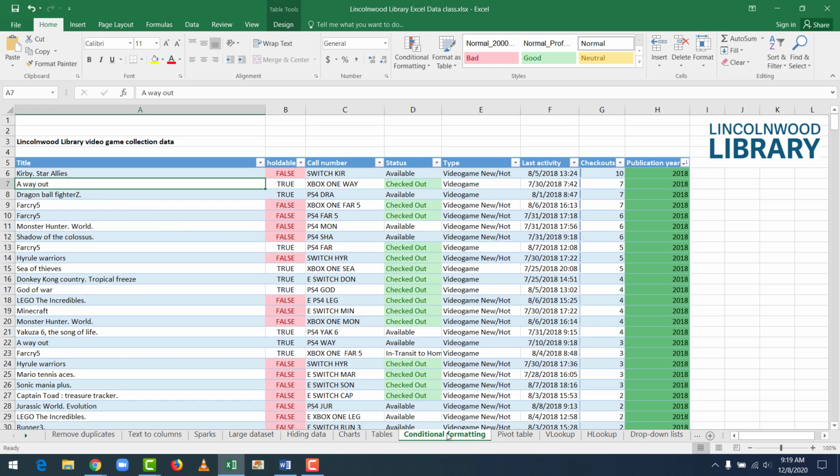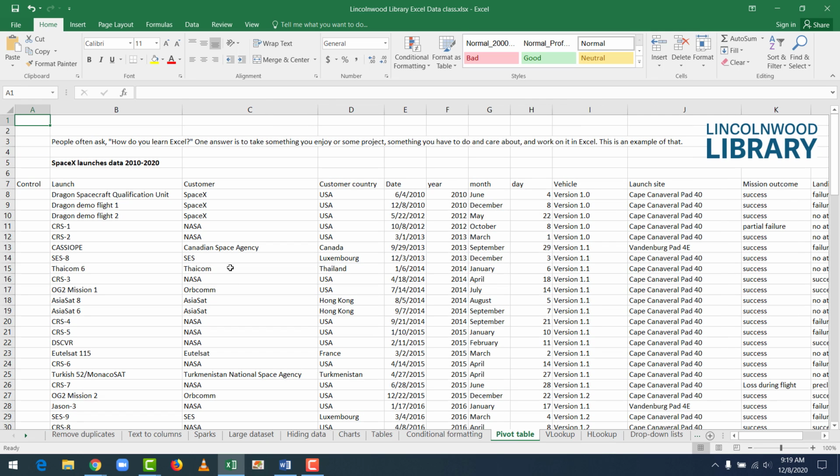From conditional formatting, let's move to the Pivot Table tab. Pivot tables are often something that kind of scares a lot of people about Excel. Most people who are at least a little bit knowledgeable about Excel have heard about pivot tables but may not know how to use them. The term pivot table I think of in terms of like a basketball analogy. Players can pivot on their feet without dribbling, and you can rotate really quickly, gain a good position.